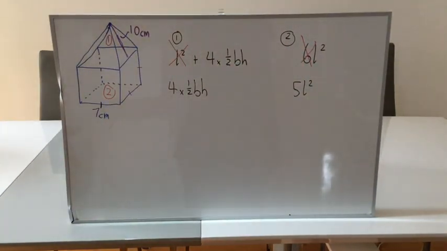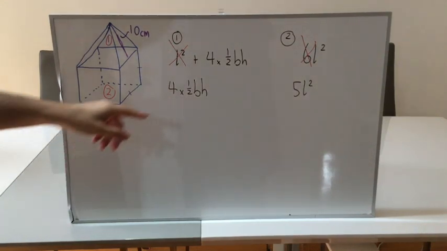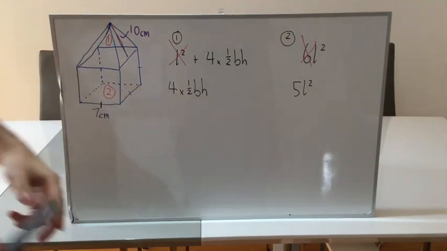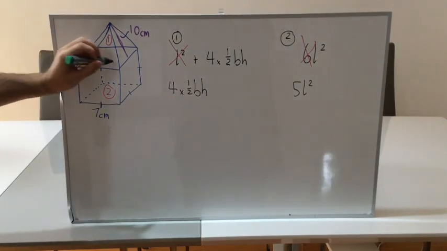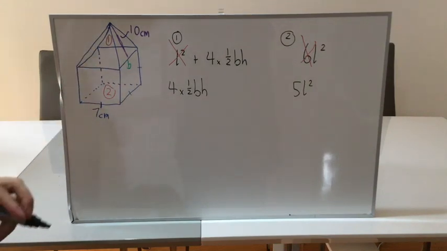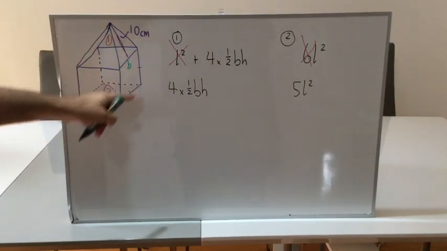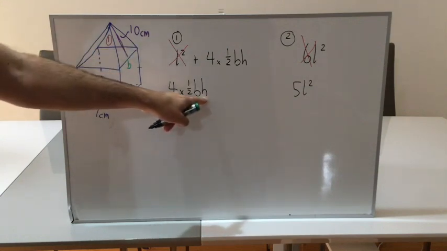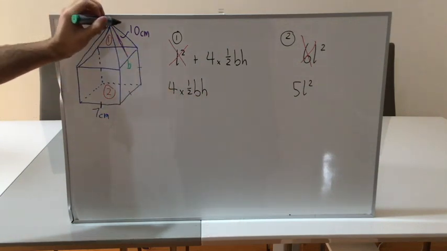Now, label on your diagram. We've got 3 letters here. We've got B, we've got H, and we've got L. The B means the base of the triangle, so that would go here. That would be the base of the triangle there. Now, there's no number there, but you might be able to work it out based on the other information that we've got. You need to know how long that line there is. H is the height of the triangle. That's this 10 up here.